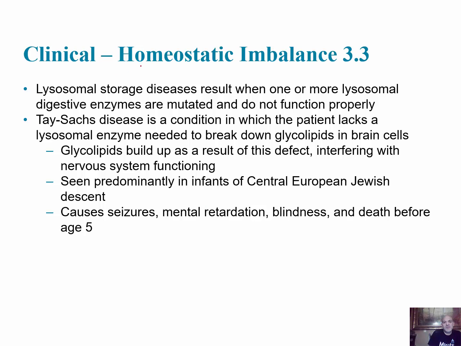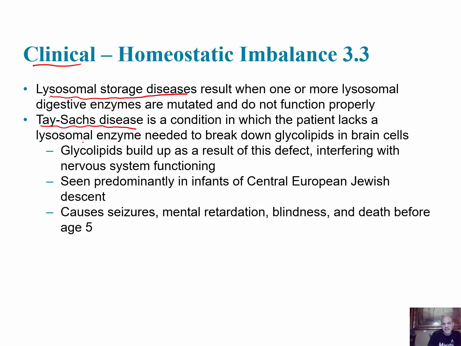Looking at homeostatic imbalance 3.3 in a clinical setting, there are cases where we have lysosomal storage disease, and this results when one or more of the digestive enzymes are mutated. That means those enzymes are programmed by genes in your DNA, and if a mutation occurs there, a faulty enzyme might be produced that doesn't do its job right. So you still produce a protein, but it's not going to be correct and won't function the way it's supposed to. So the enzyme doesn't function, and a disorder that can happen from this is called Tay-Sachs disease.